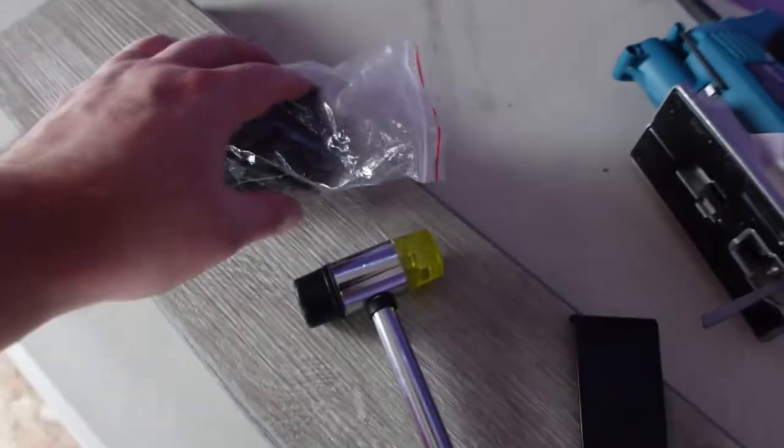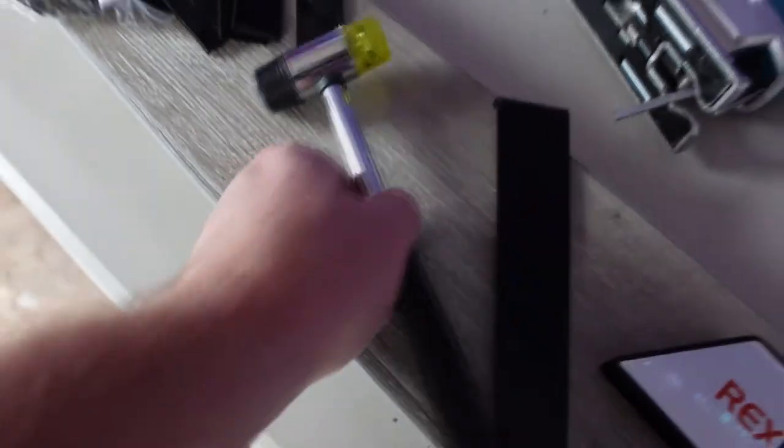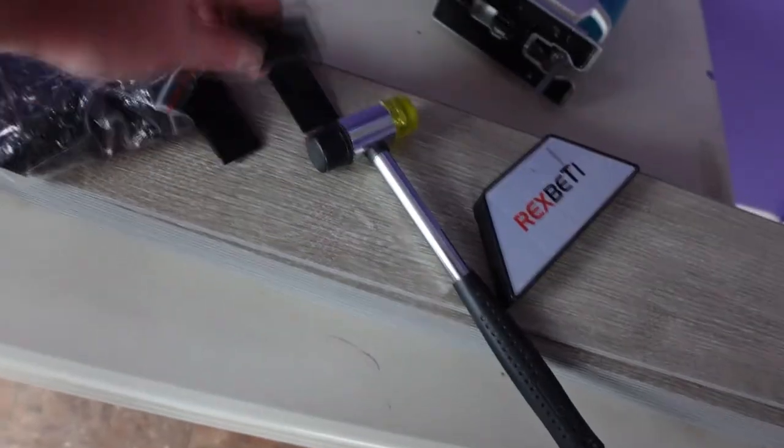Some of the tools I have here are specific for this type of flooring install. This is very cheap from Amazon, but it works. It's effective. It comes with these little shims here for spacing your first rows, little hammer, hard end, soft end, puller bar. So it's got padding here because once you're ready to get in a tight corner, basically hook that onto the edge and then use the hammer, smack this in to pull that in tight to the row behind it. And there's a block here for running along the edge and hammering things in tight as you go. So you'll be seeing all that stuff in motion as I get started.